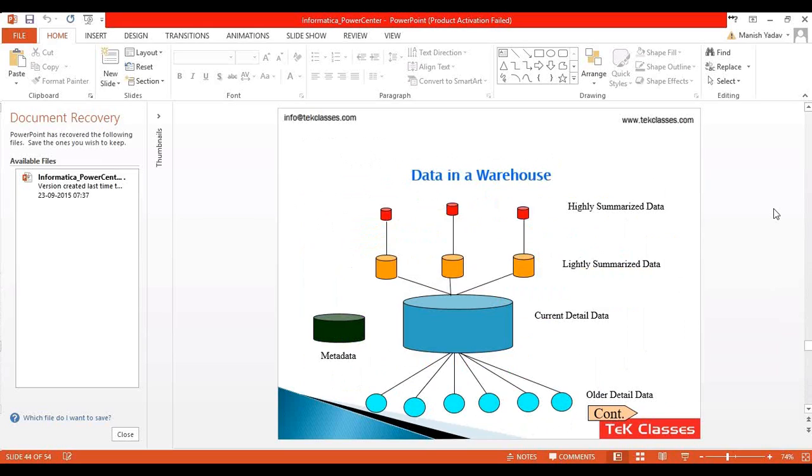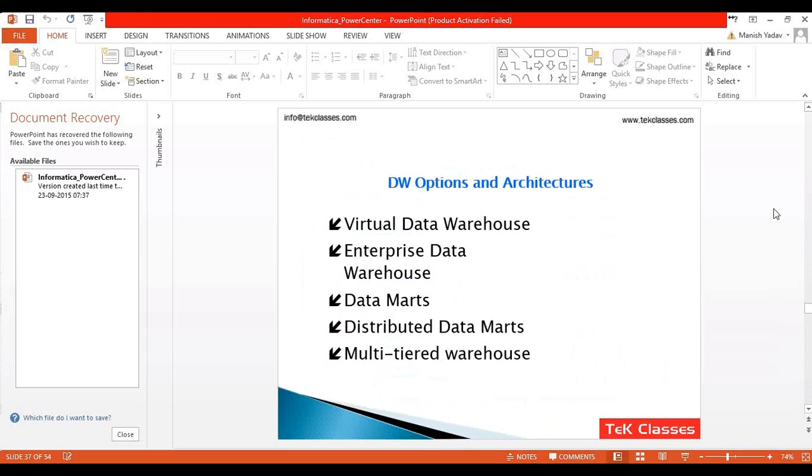These are typical industry terms which you may find while you browse the internet. Normally at corporate level, we will find the EDW. This term is the most common, enterprise data warehouse, which is enterprise-wide across the full organization. Then data mart. These two are the relevant terms. The others are theoretical terms picked up just for the knowledge base: virtual DW, distributed data marts, multi-tiered data warehouse. So we'll focus on EDW and data marts.